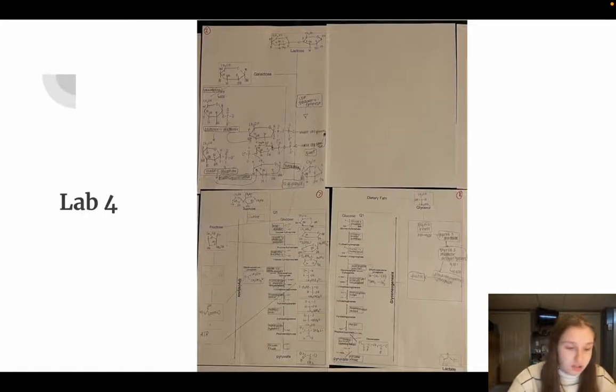Gluconeogenesis and glycolysis. Although this process shares the same enzymes as glycolysis, it is not the reverse process. It is more complex because there are more steps involving enzymes outside of the glycolysis process. Gluconeogenesis is the production of glucose from non-sugar precursors. It mainly occurs in the liver and involves the synthesis of glucose from compounds that are not carbohydrates.